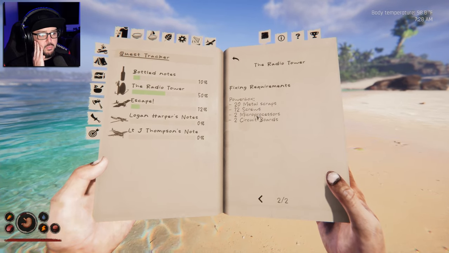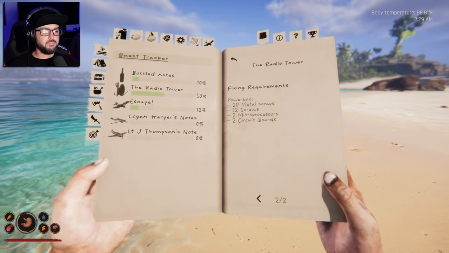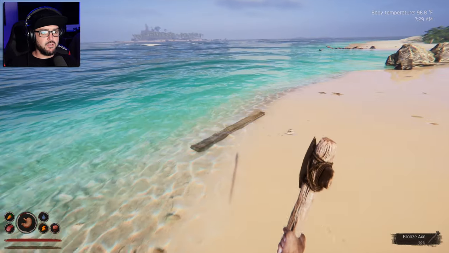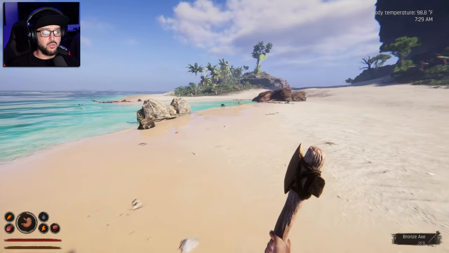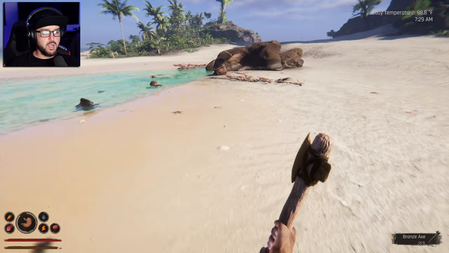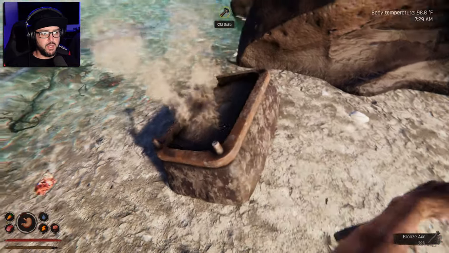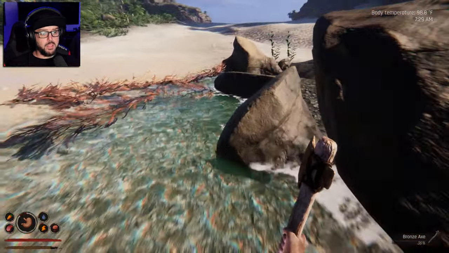Oh, there's another one here. So microprocessors and 2 circuit boards. Yeah, we don't have that. So we're going to have to keep an eye out for that stuff. So the scrap along the beaches, the different things that you can break up like air conditioners, or obviously there's an old sofa. This isn't going to do anything for us. Probably.